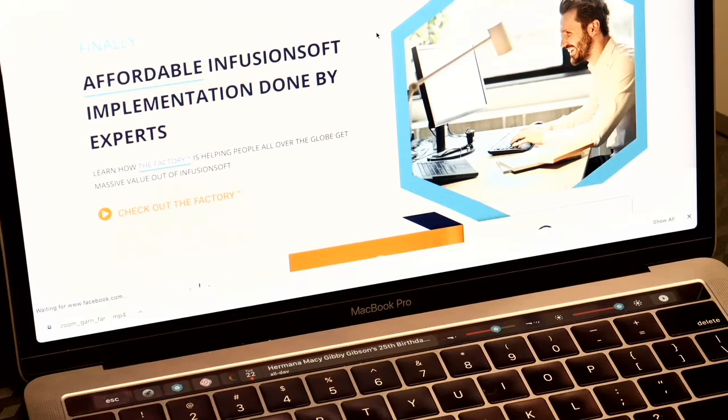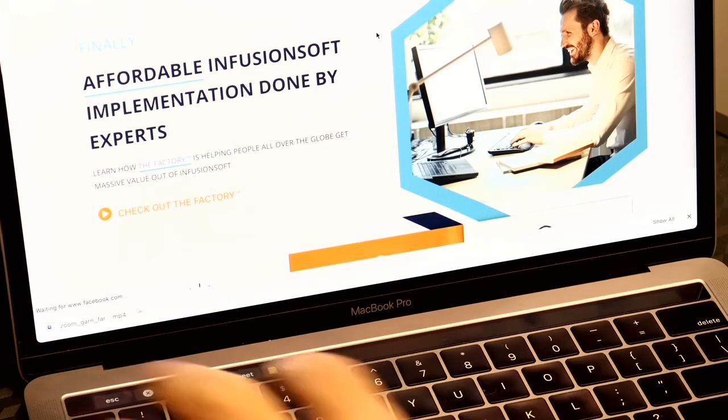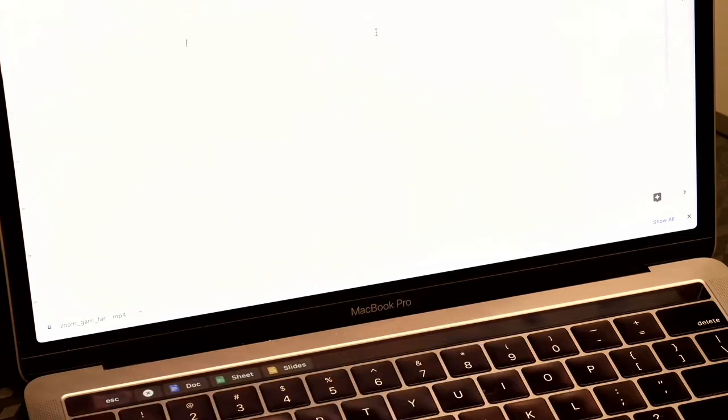Another thing is I use Google Drive, as you know, and therefore I use all the Google Office suite. And so the next button over is a Google icon, and when I hit that, it basically opens up 3 more buttons for Google stuff. So I want to open a Google Doc, boom, I just hit that one, and there we are, brand new Google Doc. If I hit the next one, of course, a Google Sheet, and then Google Slides. So I can get to those right away. Again, I got this little close button that takes me right back.